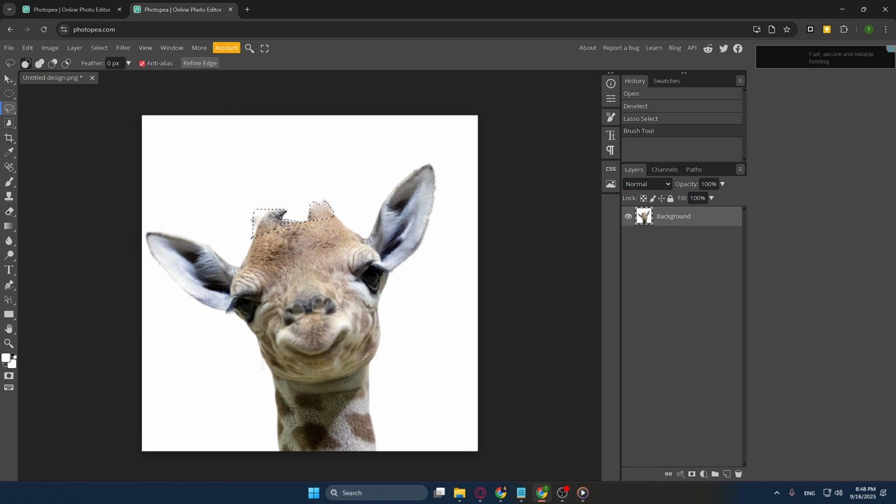with matching content. In most cases, this will seamlessly remove the unwanted elements from your photo, leaving you with a clean, polished image. And just like that, you're done. Your photo should now be free of any distractions, with the original composition thoughtfully preserved. Feel free to experiment with this method on different pictures to see just how versatile it can be.